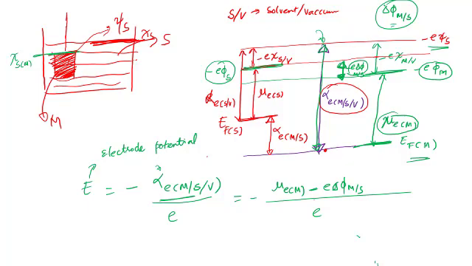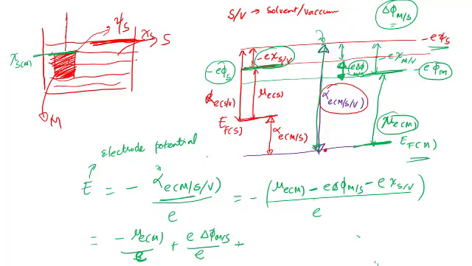So then, this minus the last part, this part is simply minus E chi, right? Minus E chi S by V, right? So that would be equal to essentially minus mu em by s plus E delta phi ms by E, plus, minus into minus would give us another plus E chi S by V by E. So these E's cancel out. So ultimately we would have minus mu em by E plus delta phi m by s, right? Plus chi of s by v.